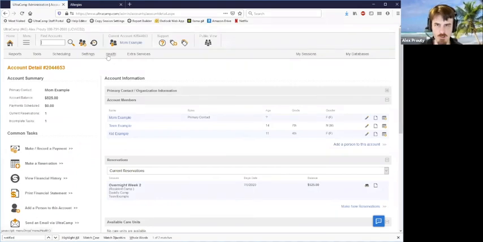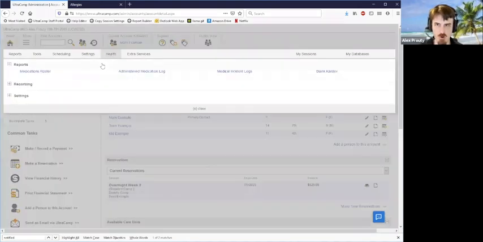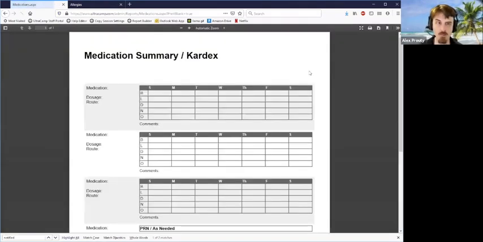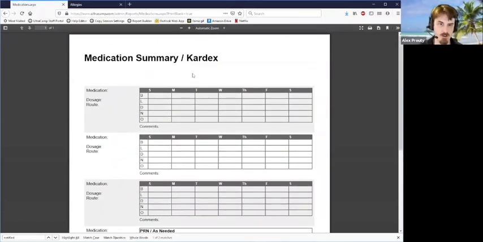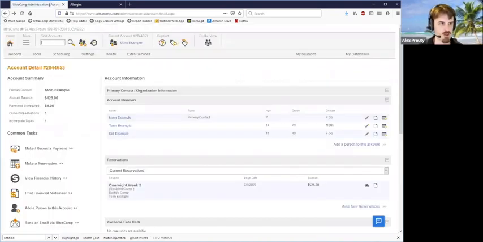Our reports in the health menu only pull people who've had medications entered for them. However, you can print a blank Kardex. This doesn't have anybody's name on it, but you can print a blank Kardex and insert that into your list. But we can't do one for everyone, regardless of whether they have meds or not.